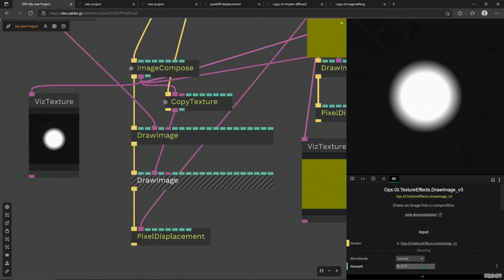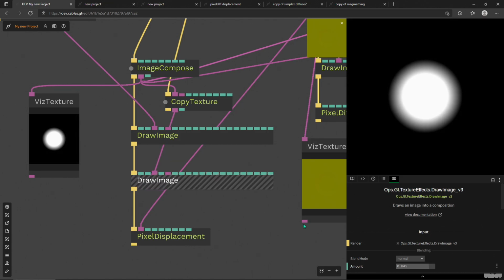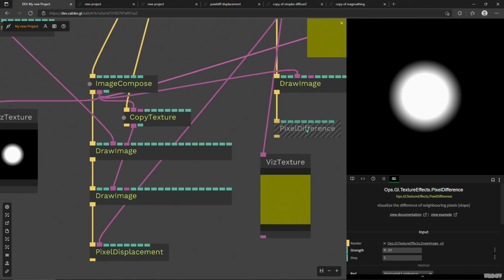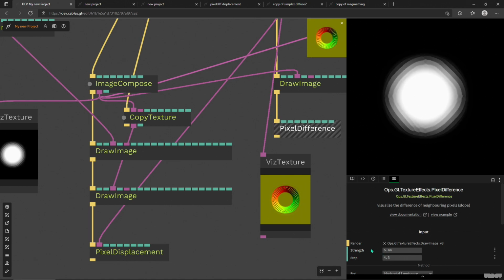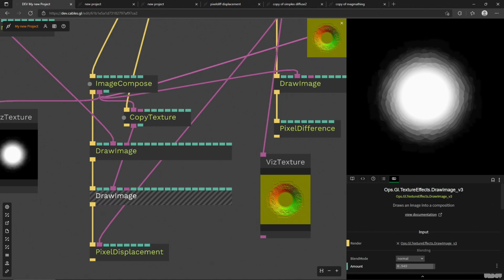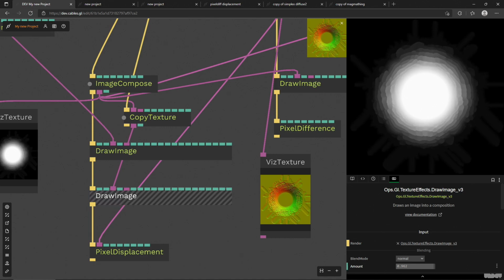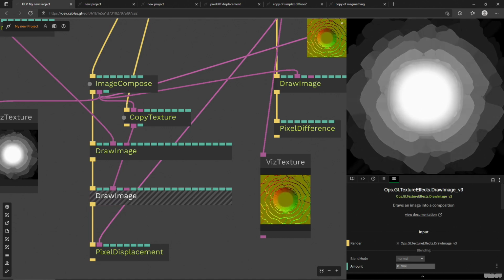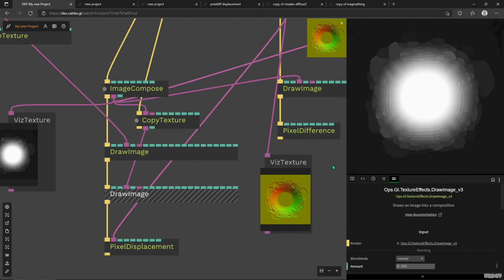Now, not much is happening, but if we start to adjust our strength again, then we're starting to get some cool animation. The more we increase the range of the comparison, the bigger our waves become. And we're slowly getting the effect. There we go. We're increasing this draw image for the copy texture, and we're now getting more pixels left over on our image, and it's starting to look pretty cool. There we go. So that's pretty much the basics.